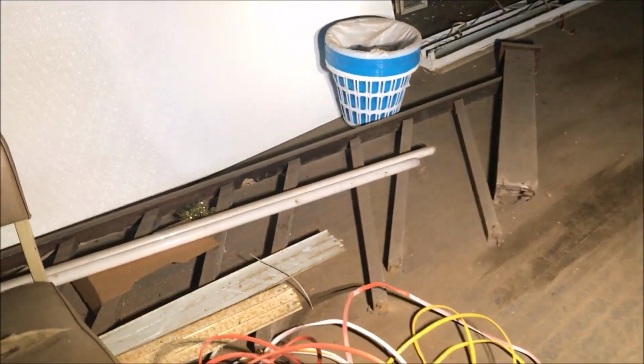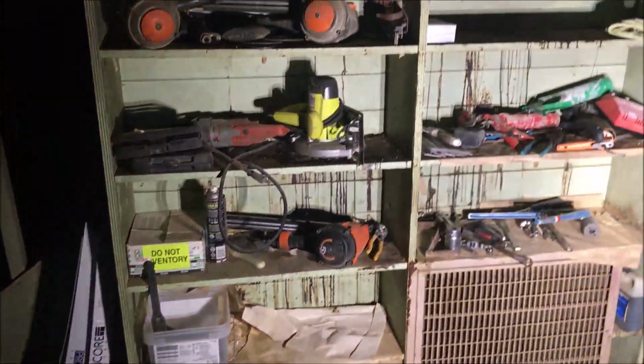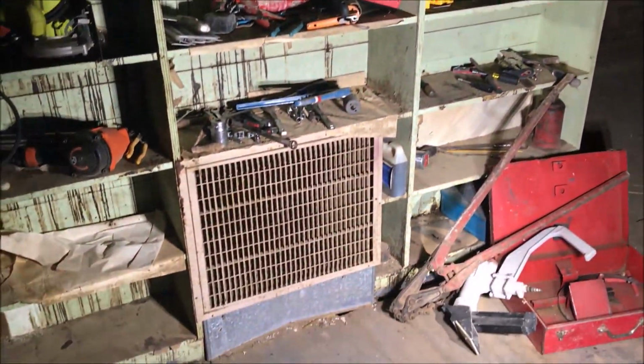Show them your back there. Okay, back here we go to our ladder. Don't fall over that ladder. Now, people, we don't have anything expensive in here, so if you break in, you're risking your life for nothing. Yeah, really. A couple old nail guns up there, a couple old circular saws, another nail gun, and just, you know, tools.